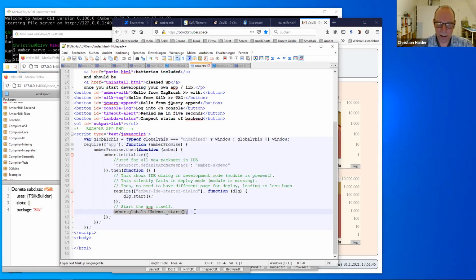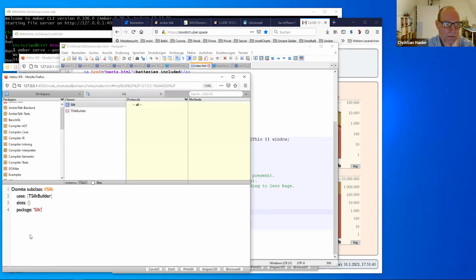So here you call a class method from the class UK demo. It's directly mapping to functions. Yeah, I think so, yes. No, I haven't used it, but I think it's all transparently there. So I don't see any reason why it should not be possible to call Smalltalk stuff from JavaScript. But I thought you meant the other way around.